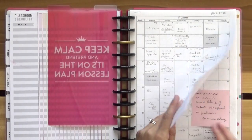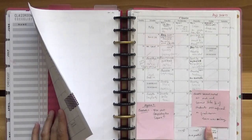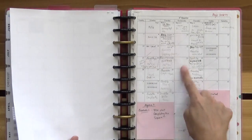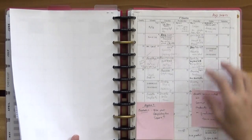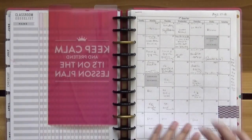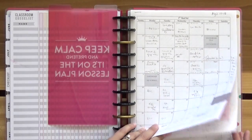And what I do is I always compare it to the year before. So like here I would write notes like Quadratics 5 just seemed really rushed at the end and they were still struggling on the final exam. Or I'll put in when we had videos, what we maybe can take out, where we can put quizzes, and then I can compare it. Hey, last year it took us 2 days to do this one lesson. We're gonna need 2 days to do it this year. And so that really helps to do that comparison.